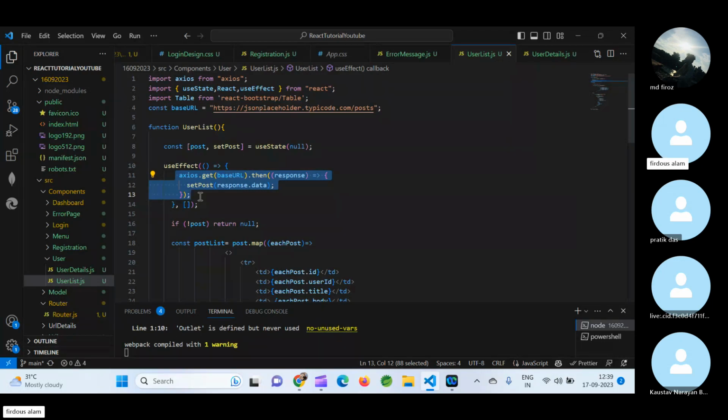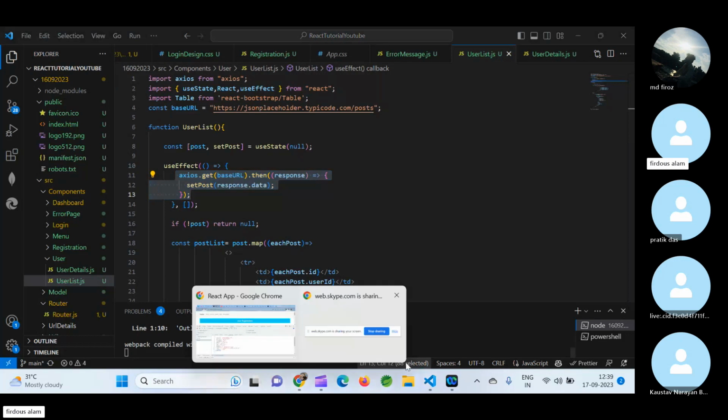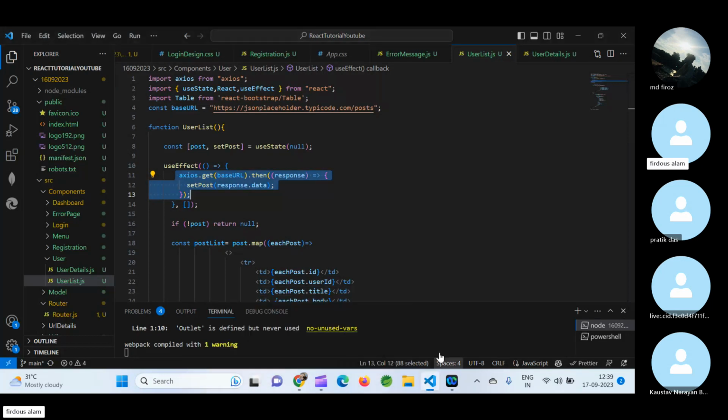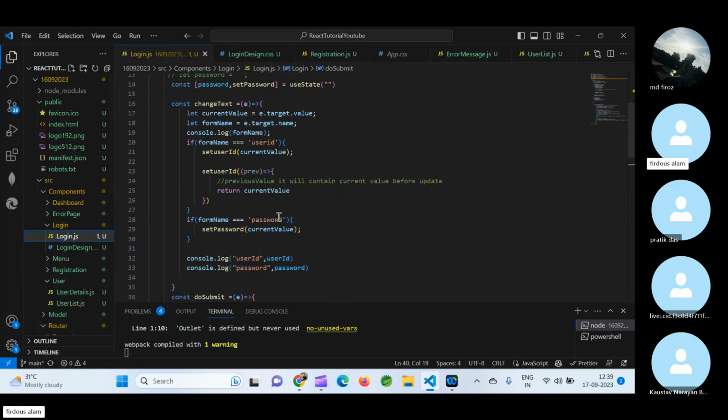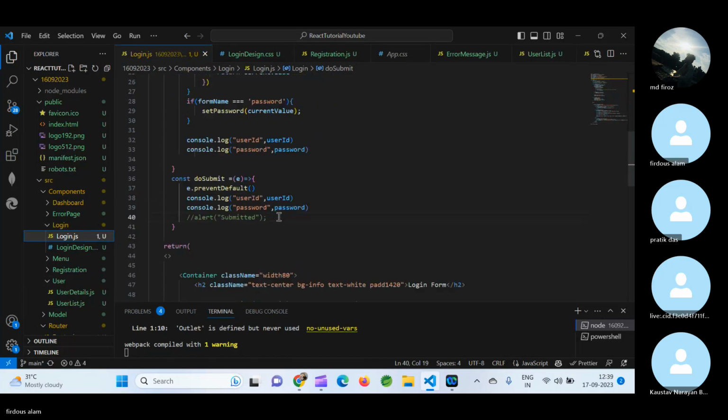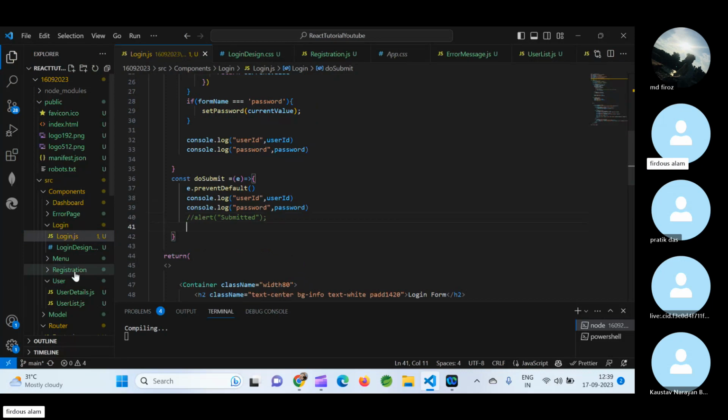So this is for today's class. Now we are able to do multiple things, and this login portion is incomplete because we can add the same thing. Now we will not use any third party API. We can create our own API and then use it. I'm not doing any validation in login.